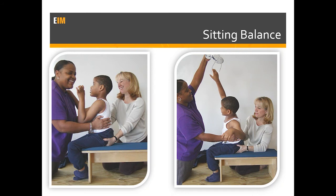And in sitting, now you've added gravity back in. Now we're back to the real world. Can we still make those corrections? Is it functional? Is it practical to make those reductions? What's happened to our scoliosis? Is the scoliosis still as correctable as it was without gravity in that supine assessment?